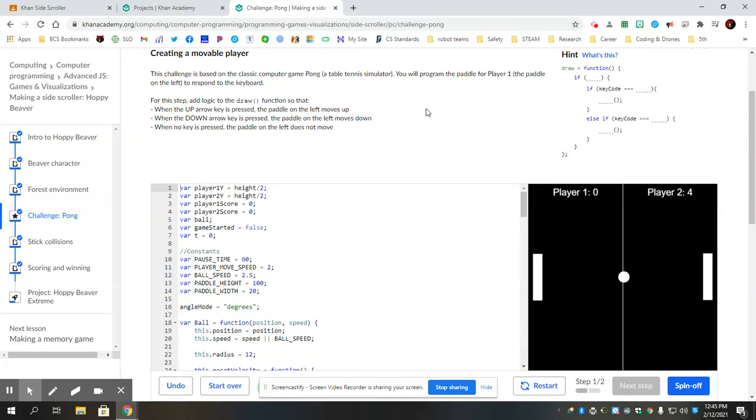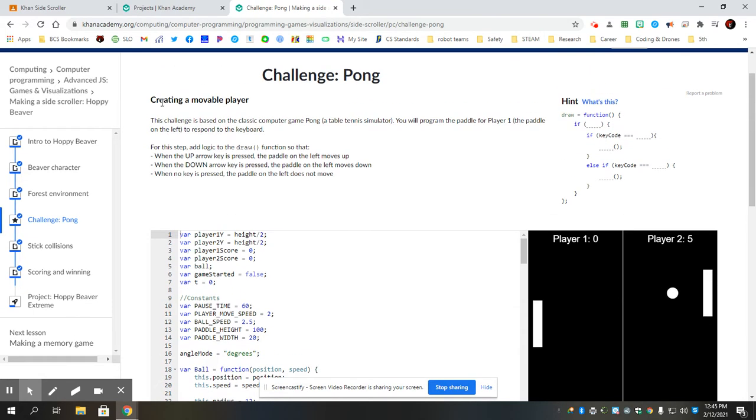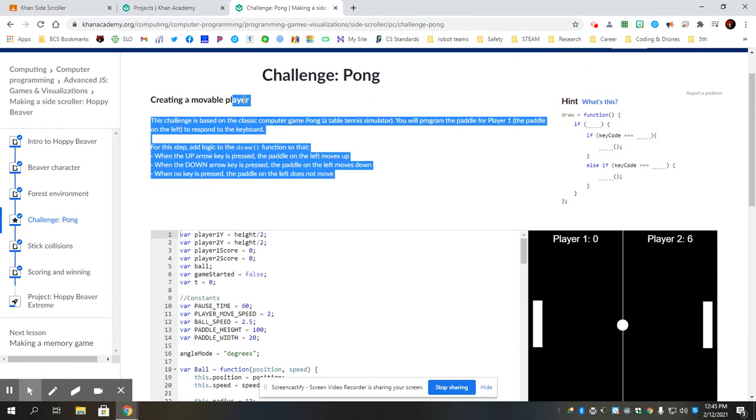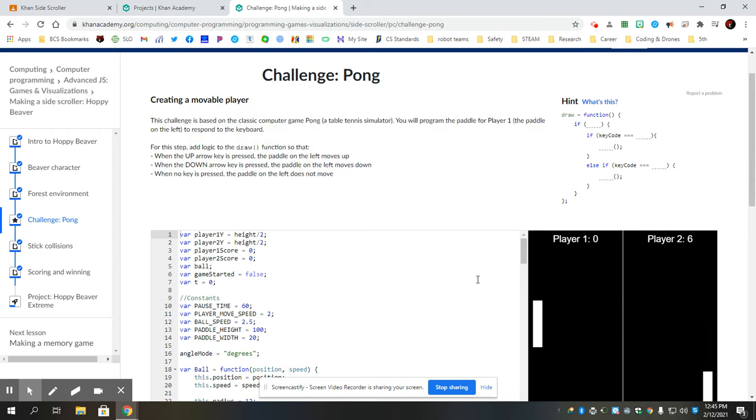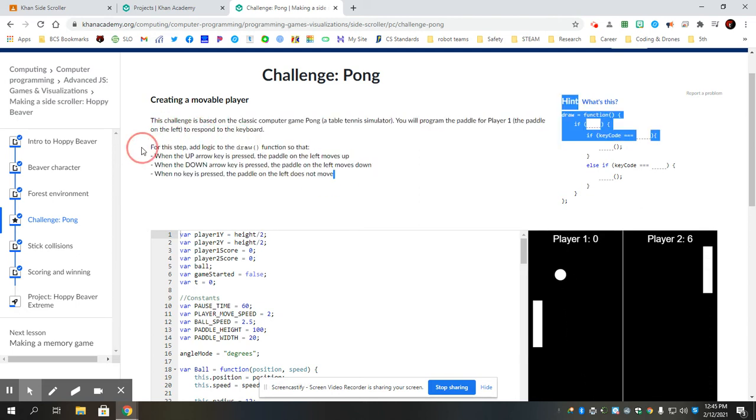Here's a little bit of help on the Pong game, because I know there is, again, a lot of new stuff in here that you haven't done. First thing you need to do is look at the directions at the top. They're talking about creating a movable player, which means animating this paddle so that you can play Pong against the computer. If you read through all of these directions over here, you'll notice that they've got certain words that are capitalized, and they give you information.